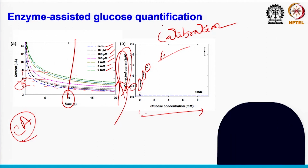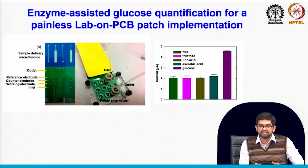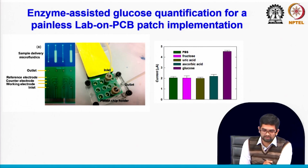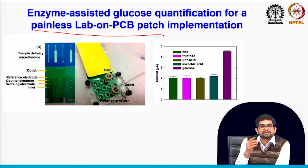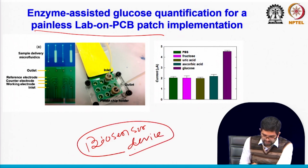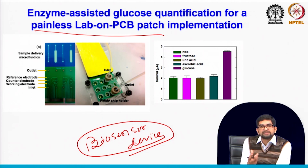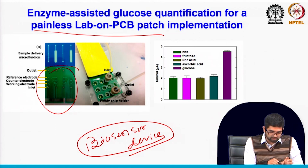So your PCB is now ready for glucose quantification. This is a really important biosensor, especially where we can use this PCB based glucose sensor. One is a painless lab on a chip patch, that I wanted to show you as an application. Now slowly I am entering again into using this kind of biosensor for extreme point of care or developing some biosensor device. After pretreatment and cleaning, your PCB sensor is ready for glucose quantification. Now let's use it for some patch development. You can see on this PCB we immobilize the glucose oxidase on the working electrode.